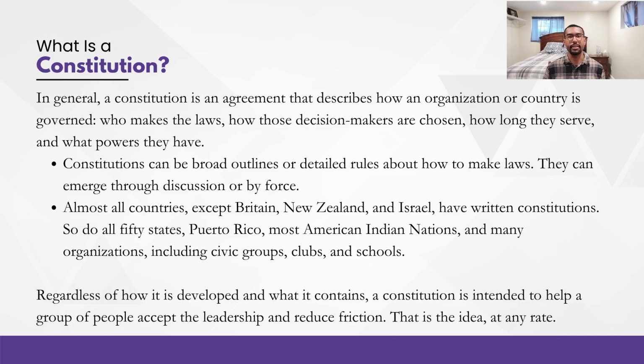Almost all countries except Britain, New Zealand, and Israel have written constitutions. So do all 50 states, Puerto Rico, most American Indian nations, and many organizations, including civic groups, clubs, and schools. Regardless of how it is developed and what it contains, a constitution is intended to help a group of people accept the leadership and reduce friction. That is the idea, at any rate.